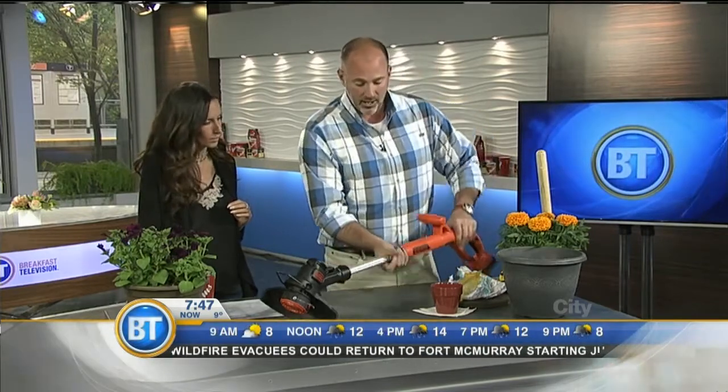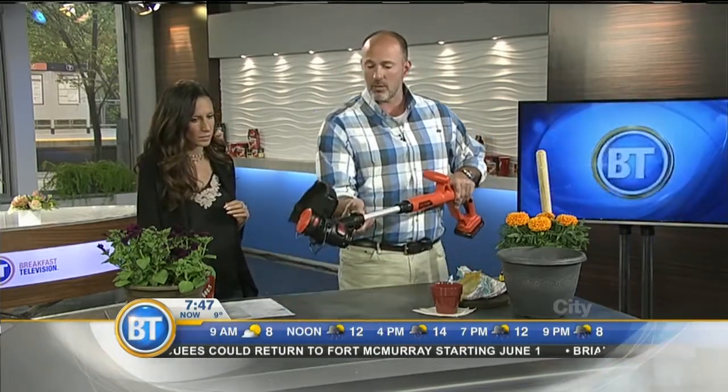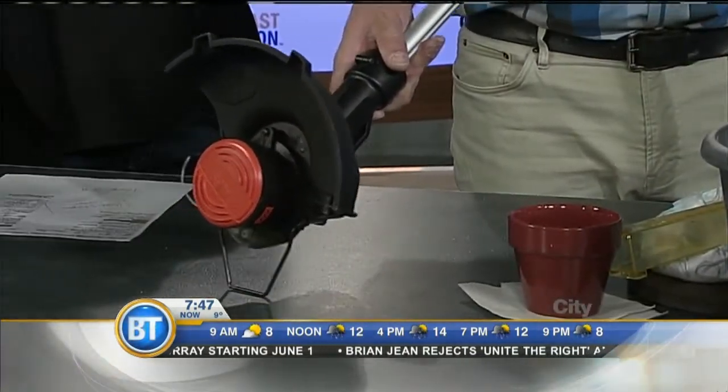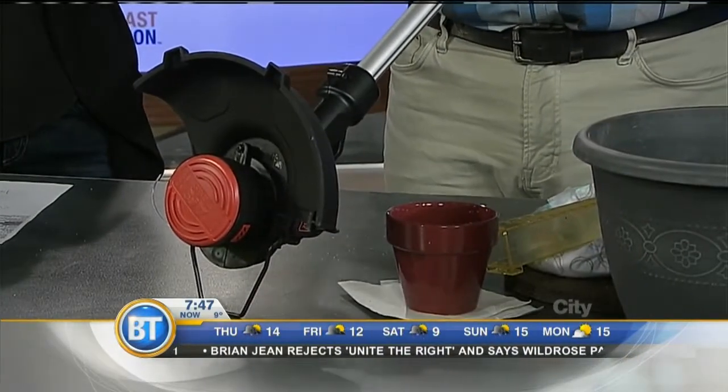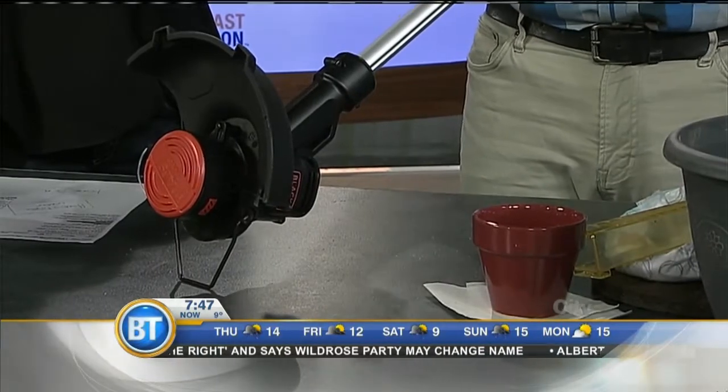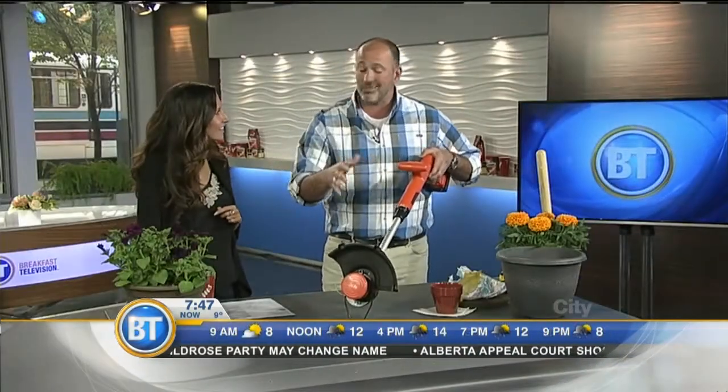This year grass is going to be traveling — you're going to be watering your flowers, plants, and gardens a lot more, and your lawn is going to be hungry and want to travel into your flower beds. Edging this year is so important. One of my favorite hacks is on your string trimmer — this is the Black & Decker string trimmer. You can actually just flip it right over and trim right into the edge of the flower bed. So you don't have to get out the hoe or dig it out. Straight across, create the perfect edge — go three to four inches down to prevent the roots from spreading. Water saving, which is so important for this year.